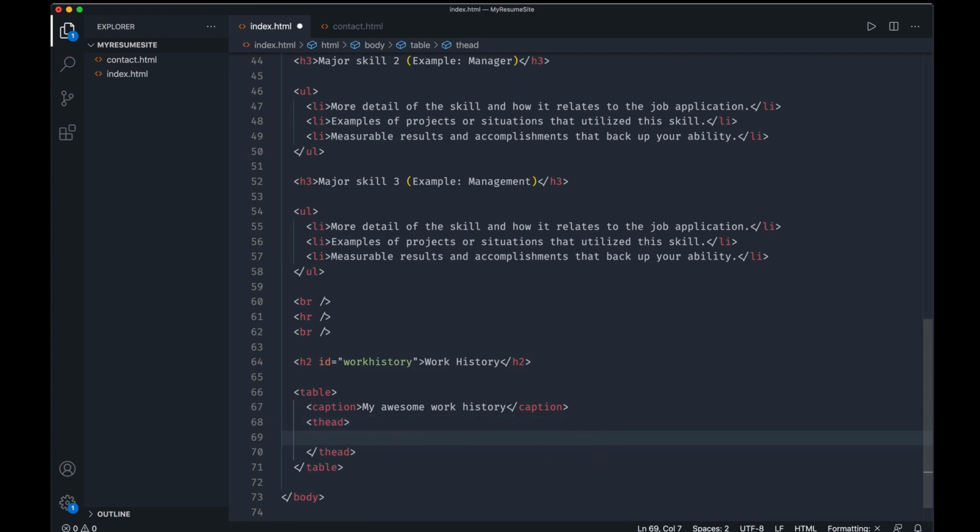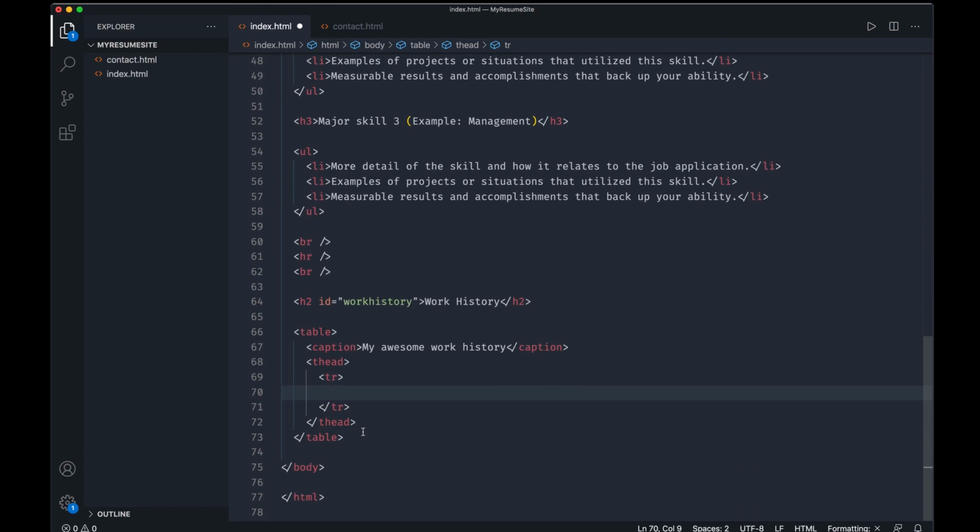There's this thead element that's basically saying the table head, and that is the heading elements of your table. So if you're used to Excel or something like that, you'll see at the beginning of the columns that you actually enter data into, typically you might want to set titles at the top or bold those, and you'll see that these are those things. So one extra detail we need is called a table row, a TR element. This is kind of like a block level element in the fact that it spans the entire width of the table, and it represents a new line of data. So you can think of it like that.